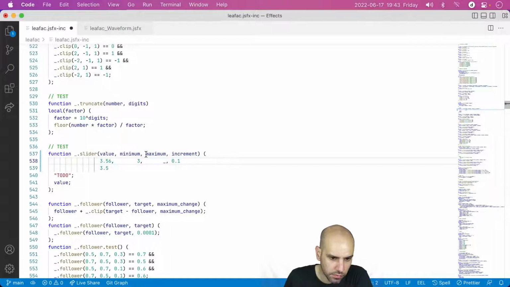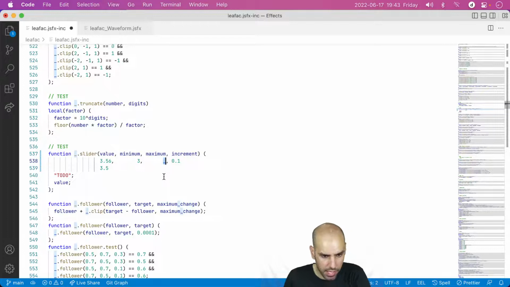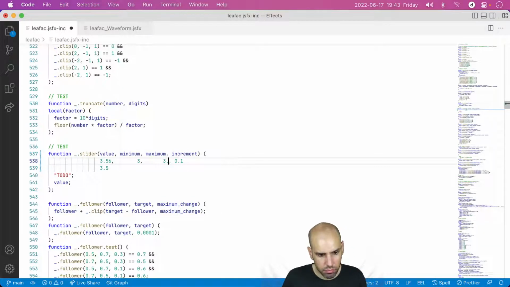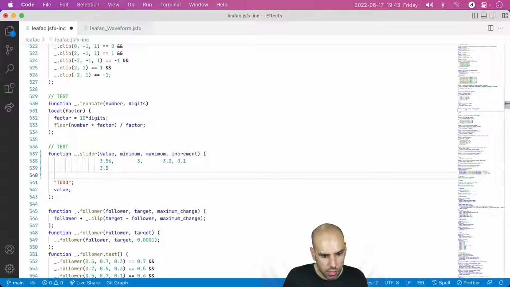Then we should constrain this. So perhaps the maximum is not don't care, it is, I want to say, 3.3. So in that case, we want to apply the maximum and get 3.3 out.